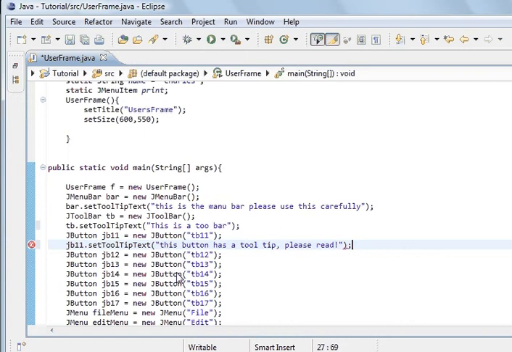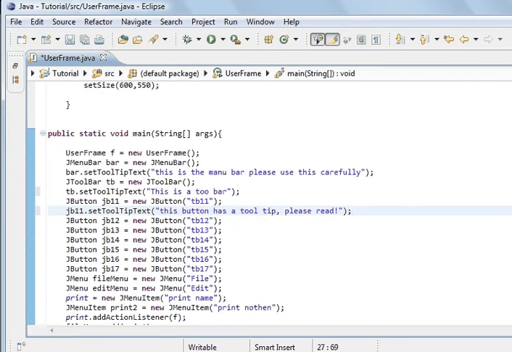So I've just given that button one, but every single one can have it. So if it was to save, you would put a tooltip with a wee message saying, oh, save. Or if it was to open, a wee message would pop up saying open. And so it could be useful if you've got images and no words.